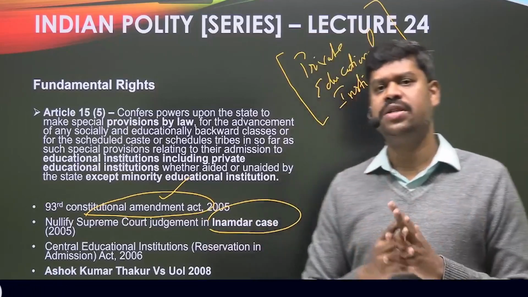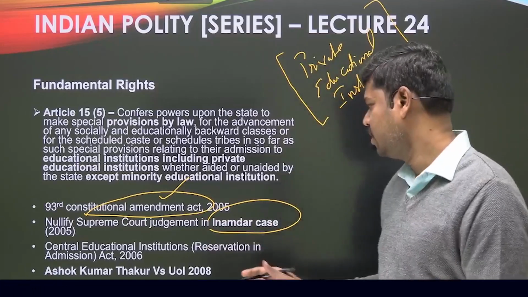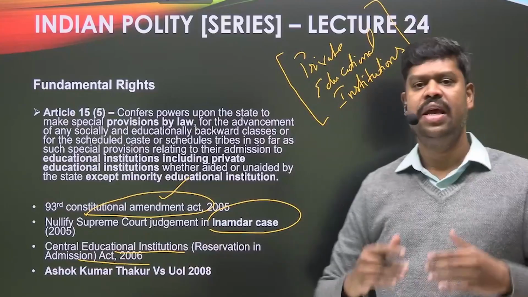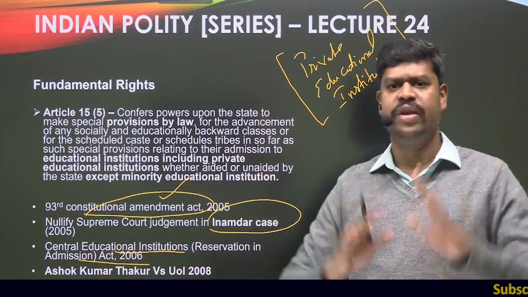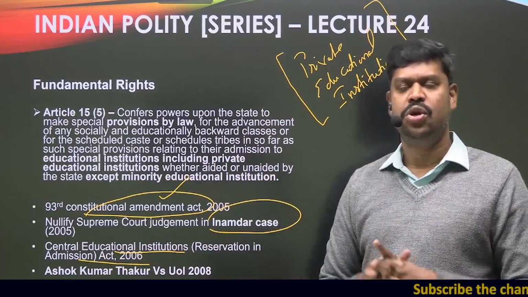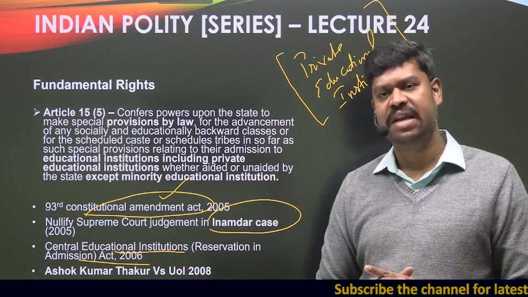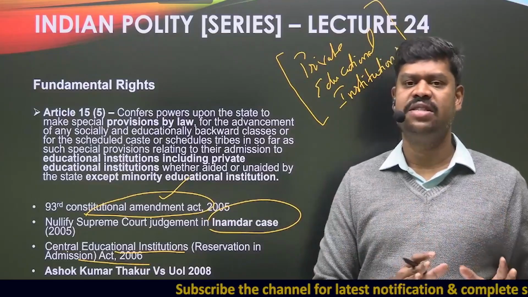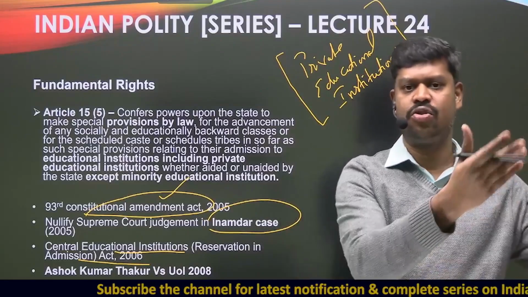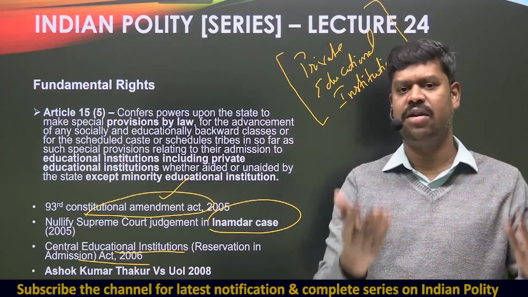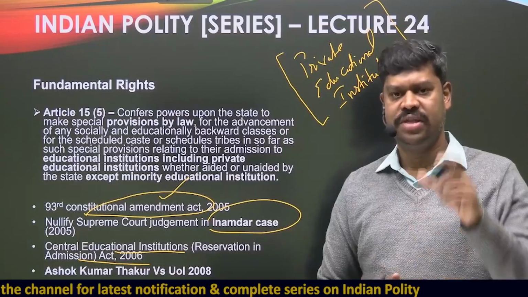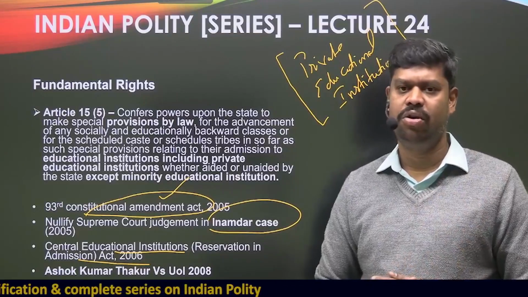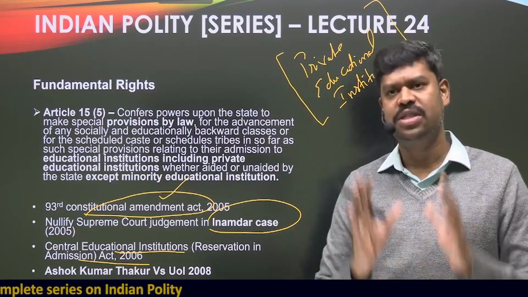So accordingly, one such central law that was made by the Parliament is what is called the Central Educational Institutions Reservation and Admission Act, extending the principle of reservation to various central universities. So now it can also be extended to private educational institutions. If the state wants to do that, they can extend it. Similarly, if any state government wanted to do that, they can also extend it to the private educational institutions, for which the state legislature has to make a law, because education is an item in the concurrent list. So both the Parliament and the state legislature can make a law in this particular regard. So this is basically what you'll have to understand.